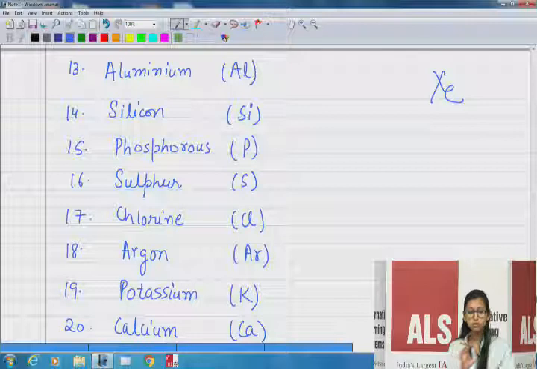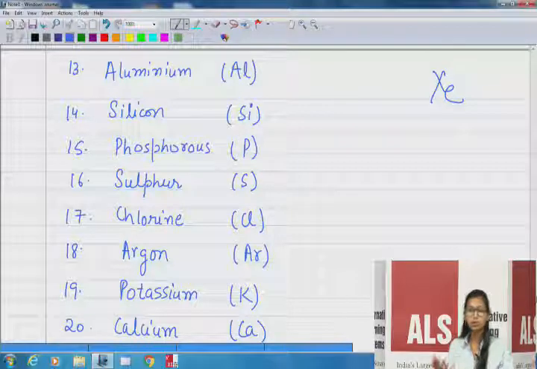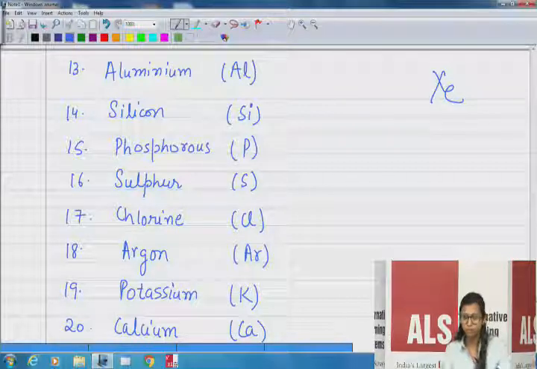Those who haven't known them till 20, just go for it, okay, and at least for the 20 we should know for the time being, but later on we will be exceeding the number till 30, okay. So, 30th is the last, zinc, so we will be doing it till zinc, and if those who want to learn more, obviously they can go for it, right.